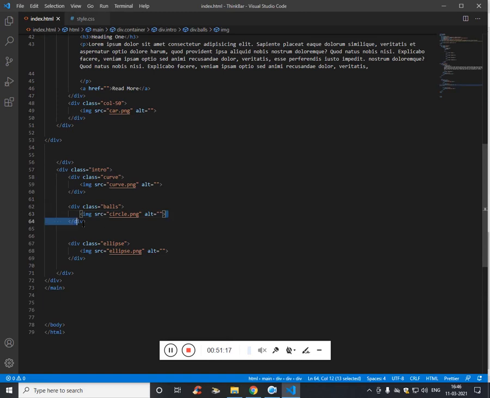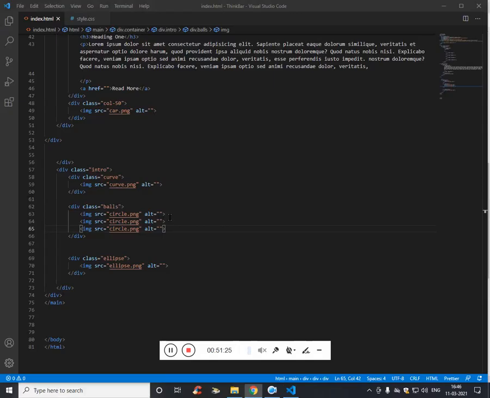Now we need 3 balls, so 2 more balls. So we'll make the intro as position relative.